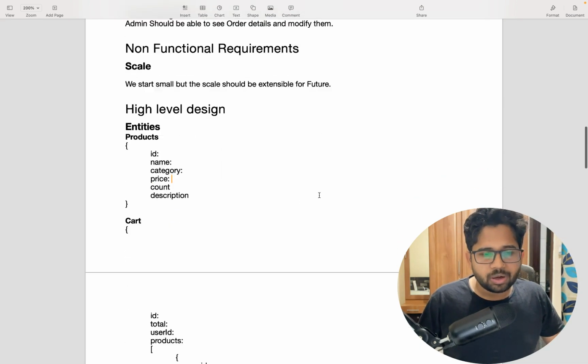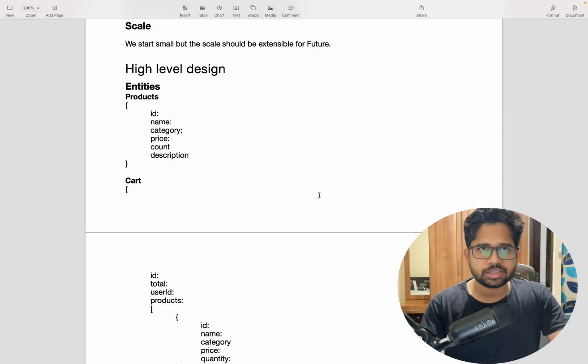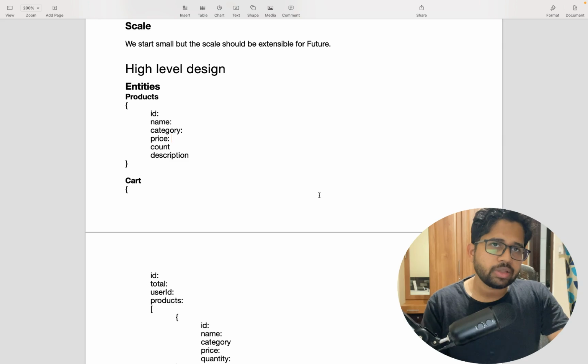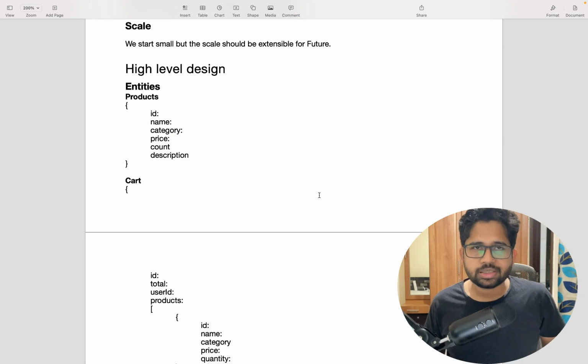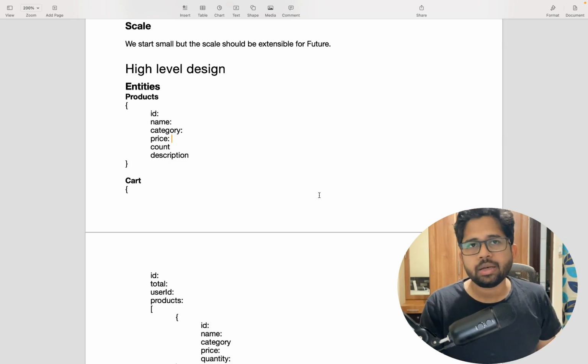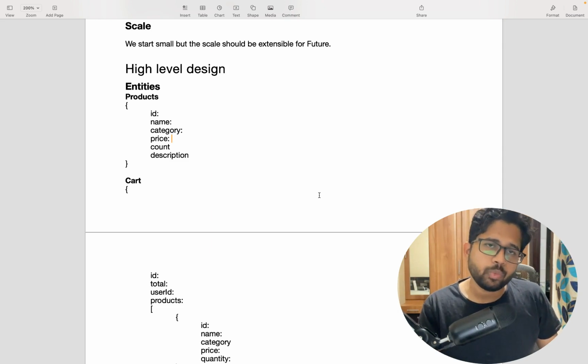So in this video, we are going to talk about the high level design, that is, how exactly the system should look. Just a disclaimer: the intent here is to learn how to build a system and how to think about the system. It's not going to be exactly how a very highly scaled system would be, because here I'm starting with a very simple application with just one backend, one database and one service. That's it. In the ideal world, I might have a lot of asynchronous flows, a lot of Kafka and all those things. So we are not starting with that. We are starting very simple, and then we will slowly evolve the product.